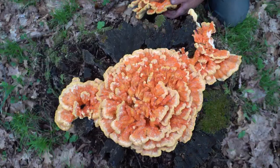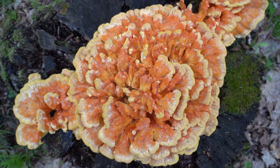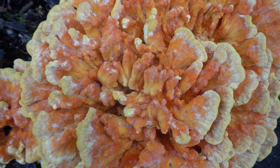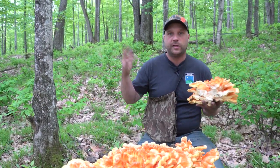This is a really nice, what we call rosette, happening on top of the stump, and it would get quite massive. These things can get 50, 70, 100 plus pounds off of one tree, and they generally will occur year after year, although sometimes they'll be what we call one and done, which is on a live, healthy tree. They'll appear one time, never again. The tree continues living for 50, 100 years, never has any issues.